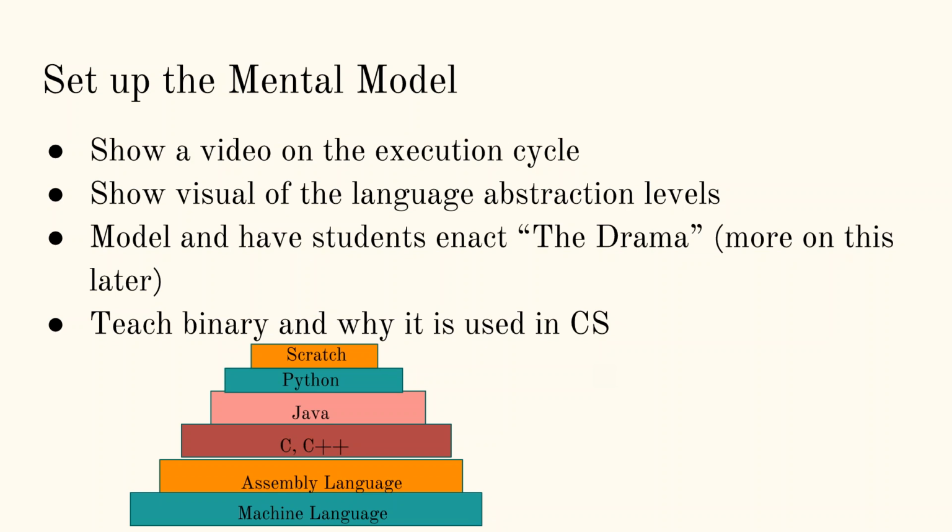Let me just say this. Some teachers feel that they need to spend time on the history of computer science at this point, talking about Moore's law and how computers used to be really large and now they've gotten really small. My personal opinion is this is not the time and place to do that. I just feel like students won't find that as interesting, and it's not as relevant at this moment for them to learn the coding part of the class. The only reason I spend time on this mental model is so that students have that idea to get them prepared to do the coding.